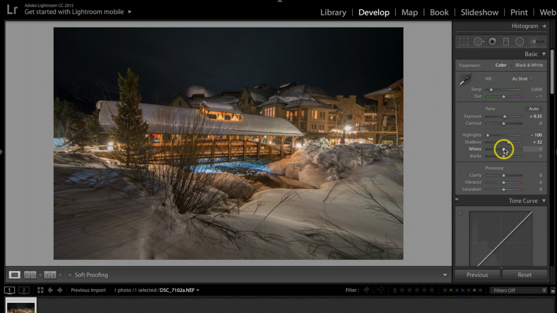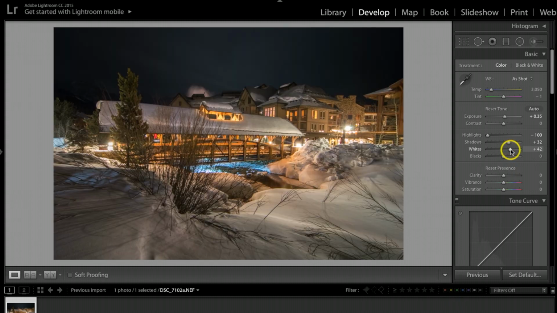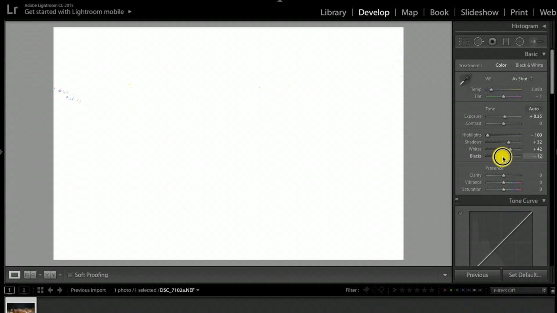And then I'm going to take the shadows up to about, let's go about 20 or 32 seems to work pretty good. Then I'm going to hold my option key on my Mac, which is your alt key on Windows. So I'm going to hold that down, click under my whites, and I'm going to take this over to right here. And I'm just going to barely blow these lights out right there, just to make them pop a little bit. Same thing with the blacks. I'm going to bring the blacks down to the negative, let's go about negative 20.